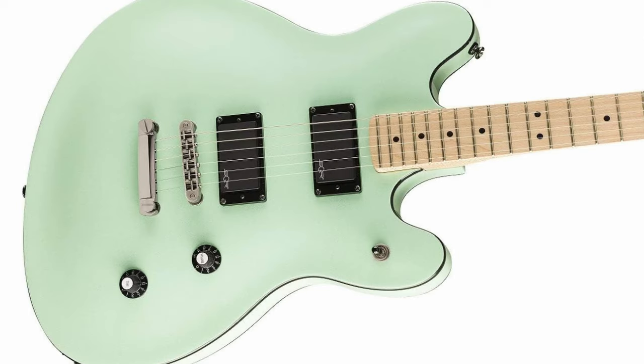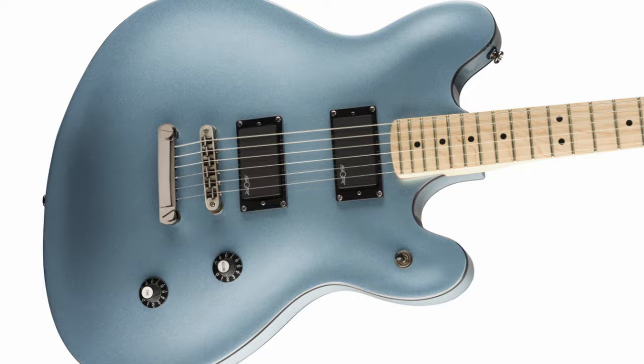Next up, you've got the Squier Contemporary Active Starcasters. One of the main differences with these is that they don't have any F-holes, but they're still semi-hollow. Well, unless you put a decal on it, because I think it looks weird without an F-hole. Probably doesn't look any better with a decal, but there you go.